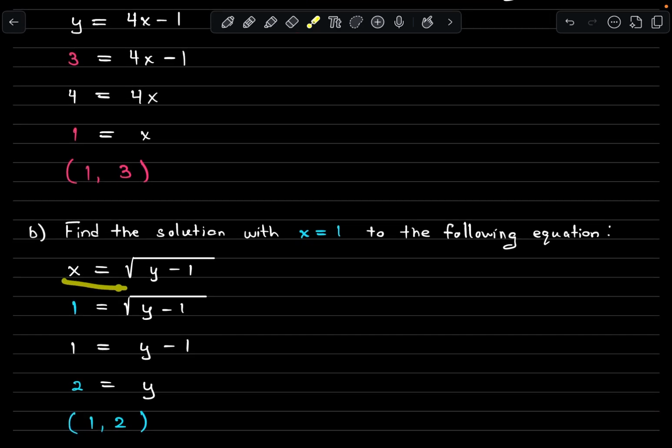And again, there are infinitely many solutions to this. As long as, in the real number system, we want the number underneath the square root to be positive. But there are still infinitely many values of y that would make that true, and infinitely many values of x that go with those, that pair with those values of y.